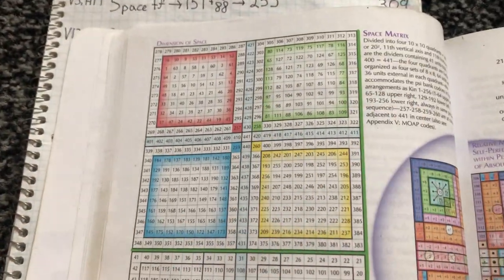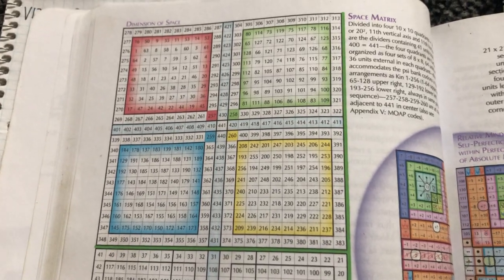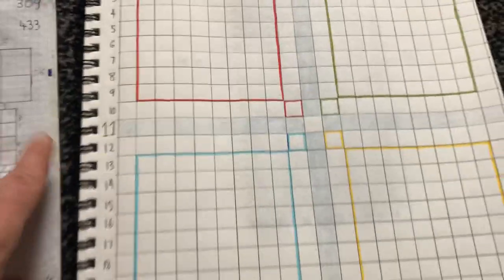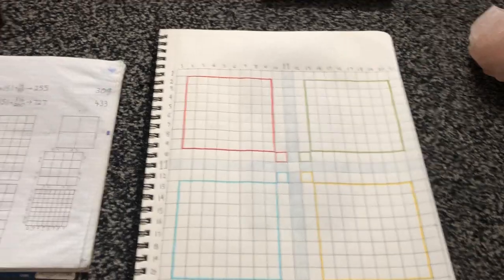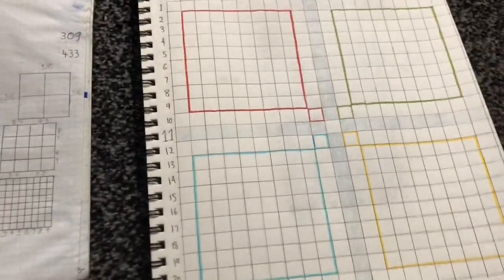This one, never mind, time for another video. Anyways, so we got our space matrix here. Blank canvas for us. And try to do things at the same time. Sitting on the floor here. So.